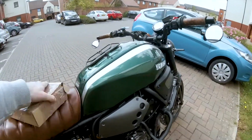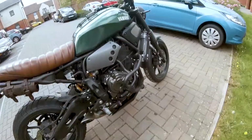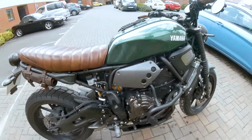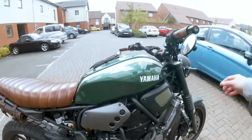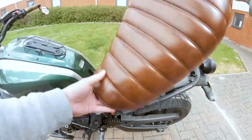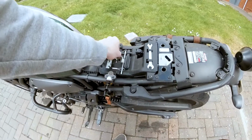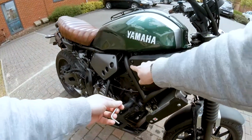The ECU is one of the easiest bits to get to on this bike. It's located just underneath this side cover, which you can get to with the tools on the bike. Here we go. Okay, so it's just these three screws here.